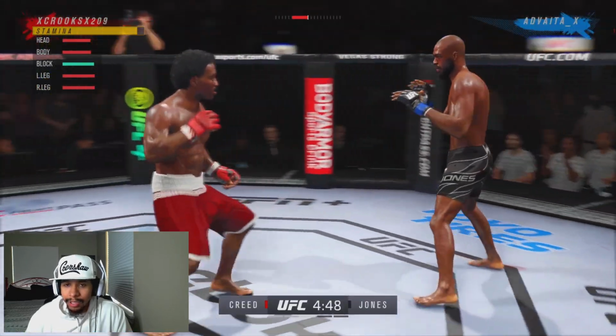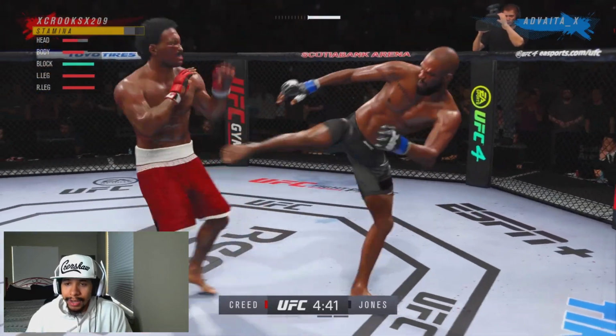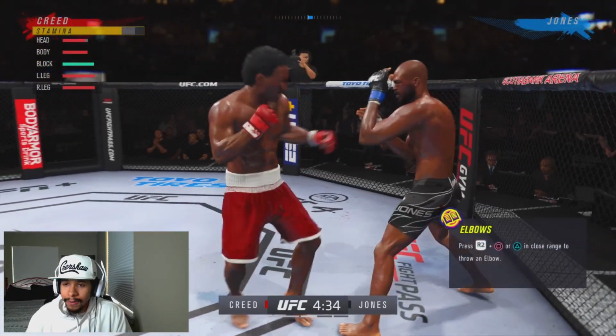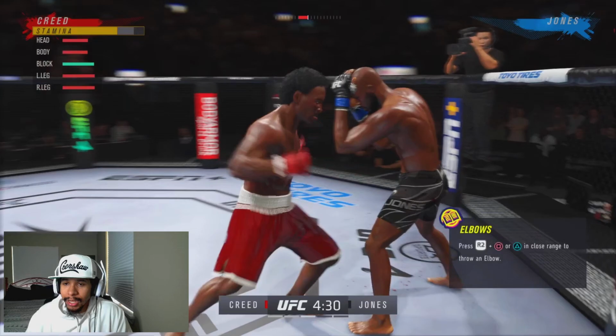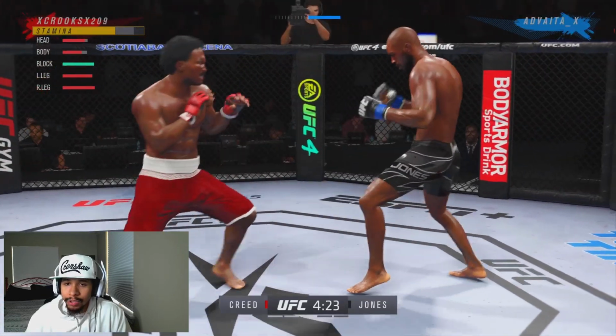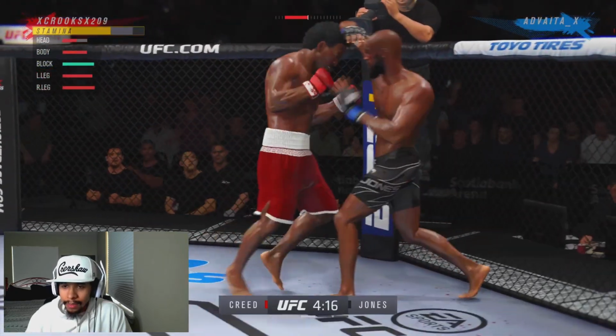So here our stamina's looking good. The body health and the head health are looking okay. We're trying to stay out at distance. He hits us with a good side kick right there. Now we're closing the distance, trying to keep him up against that cage. But we're not overcommitting and following him around as much as we were in the last round because of those knees and elbows. So we're trying to take our time.